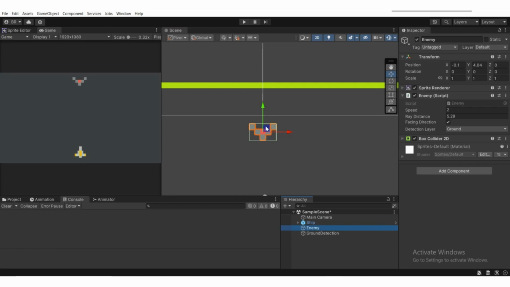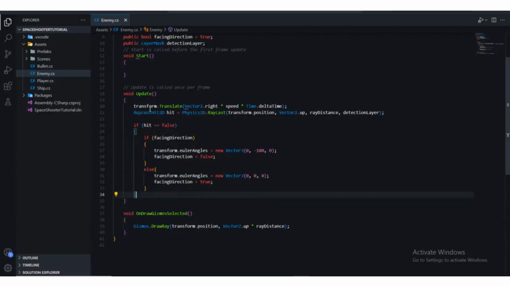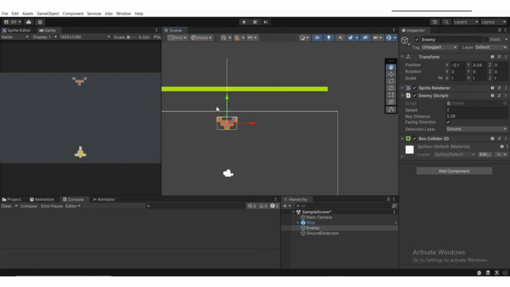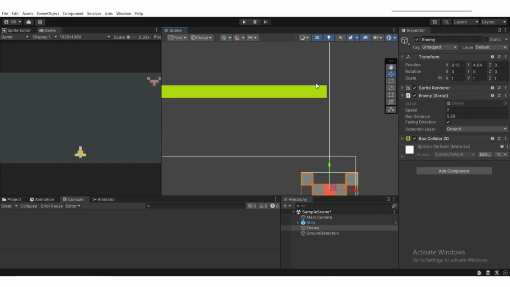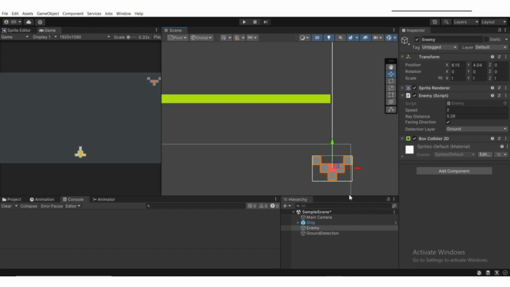So in this video we learned about this ray, the Raycast Hit 2D. Whatever we hit, we store into this hit. Then if hit is equal to false, meaning this ray is not detecting anything, as you can see over here it's not colliding with this, then we are flipping the character.